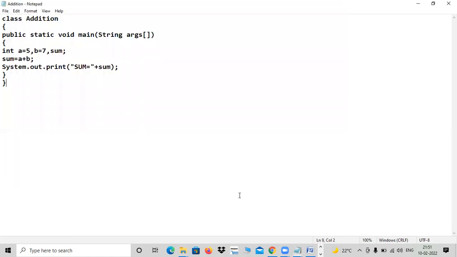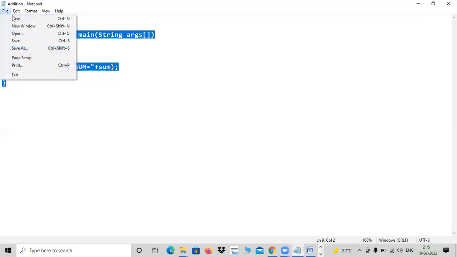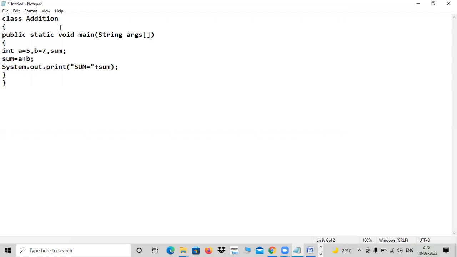But see what I am doing this time. This variable is not required. I will do another program, so as not to disturb this. Addition1 I am putting, since Addition is already there. I don't want to take some variable or put an extra statement like this. Directly here, see the output coming in another way.